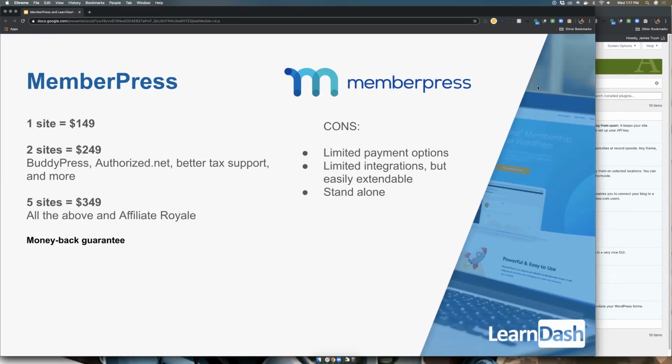So once you're a member, you can gain access to WooCommerce. Or it can be completely side by side, selling things that are not membership related, and you can still buy memberships through WooCommerce. It also has a limited payment integration. Really limited? No. It works with Stripe, PayPal, Authorize.net. You're going to answer most of your problems with those three.